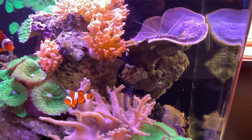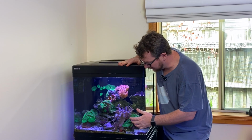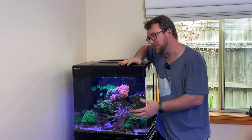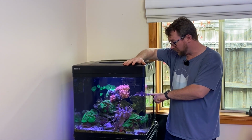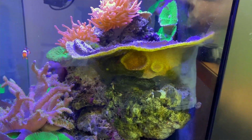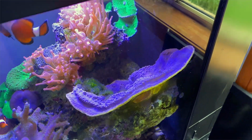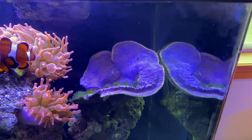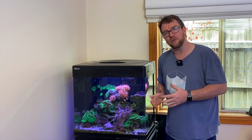in my hobby. So with the exception of the frosted rose bubble tip, everything else in here, from the leathers, the rhodactis, the zoas, that's kind of all there is. There's a range of discomorphs in there, as well as the rhodactis. I've got this big turbinaria that I did actually buy and was in my previous dream reef tank for a number of years, without actually being visible. It was only when I pulled that tank down I found it and I chucked it in here. It's doing really well. It's an absolute bare bones system that I still enjoy to this day.